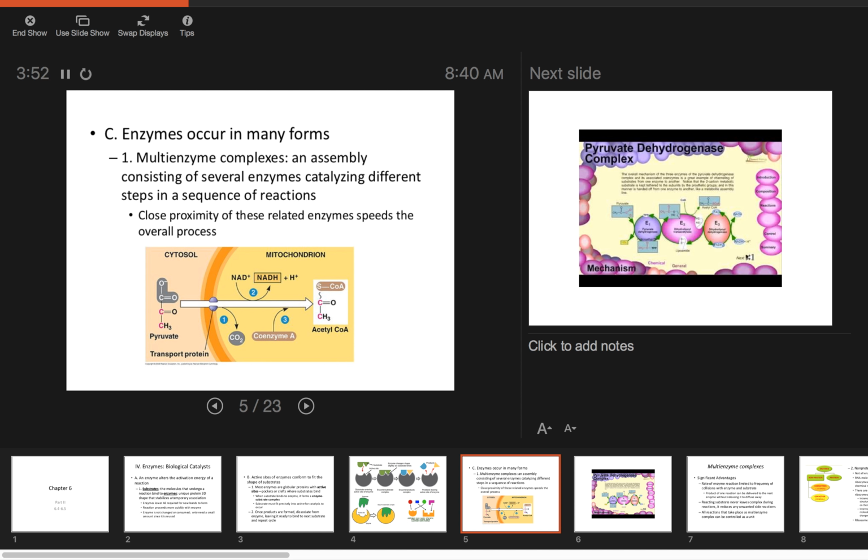So in cellular respiration, we're going to talk about pyruvate. Pyruvate comes from glucose. Basically, glucose, does anyone remember how many carbons are in glucose? Six. Very good. This is glucose. And then what happens in the process of cellular respiration is glucose gets split into pyruvate. And pyruvate is a 3-carbon chain.